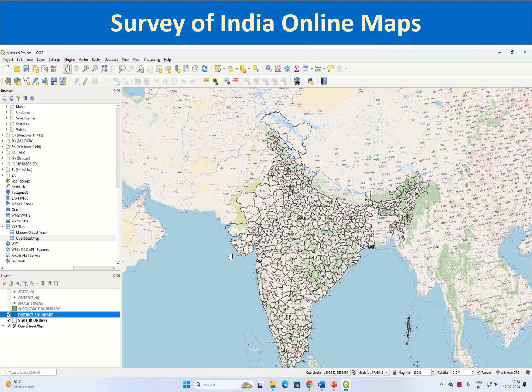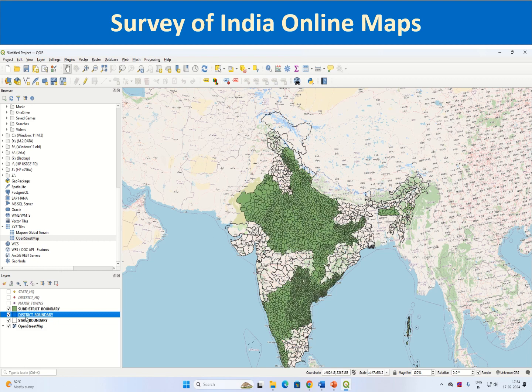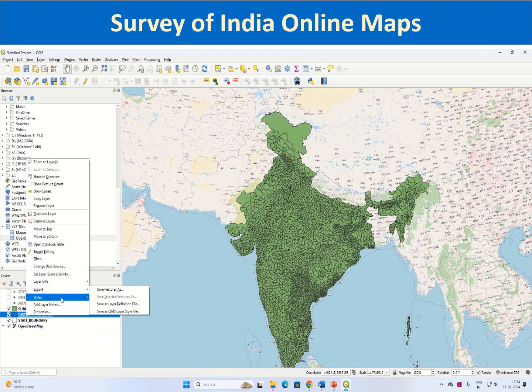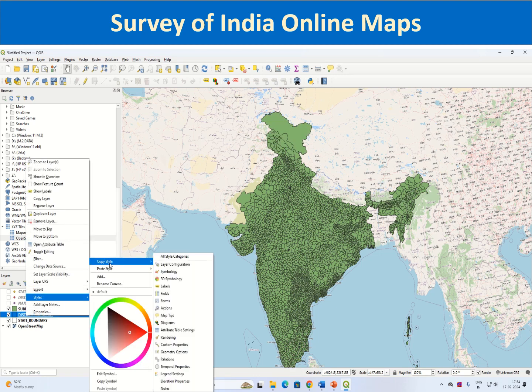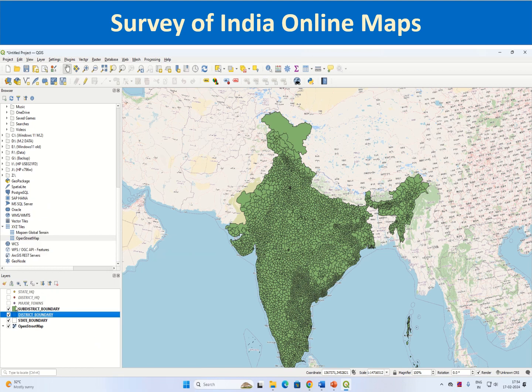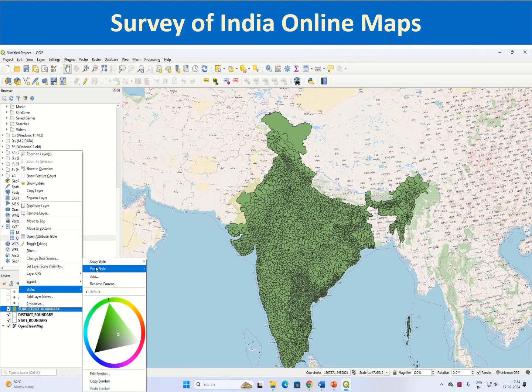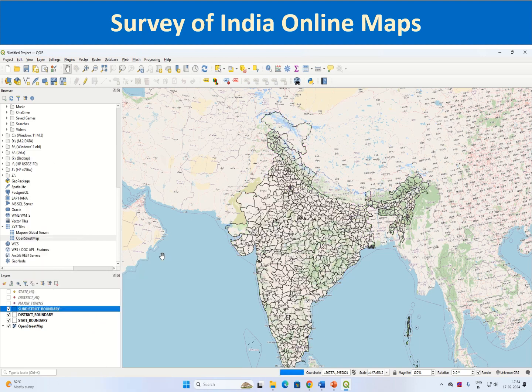We will see all these things: how do you change the symbology of vector data sets, how do you look at the attribute data. All those things we will see when we start working with the vector data sets tomorrow. So you can do the same thing for taluka boundaries. I will copy the styles of the district boundary and then paste it to the taluka or sub-district boundary layer.